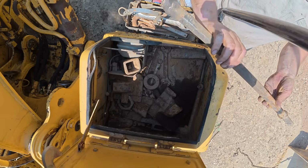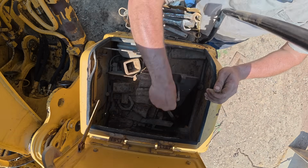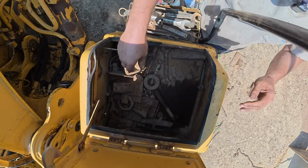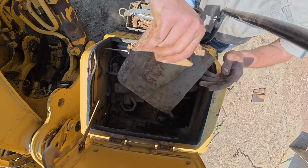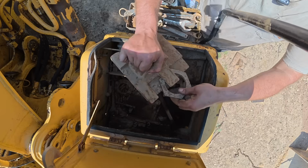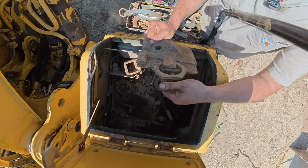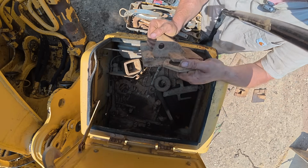Old jackhammer bit. There's another plate, there's 3. There's another plate, there's 4. There's a 5th one here with a nut in it.